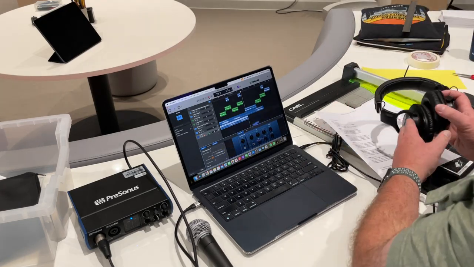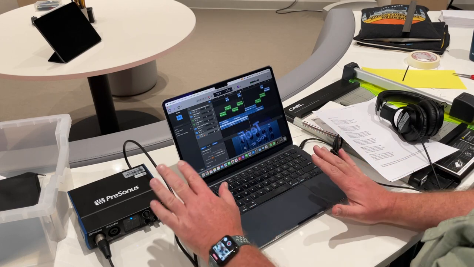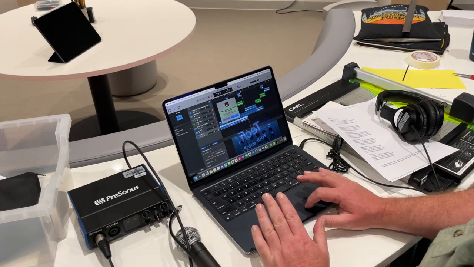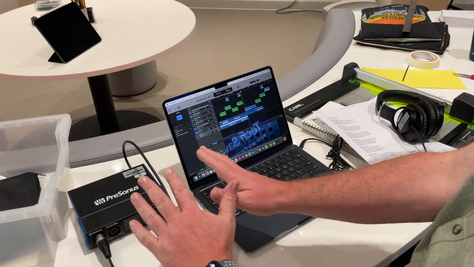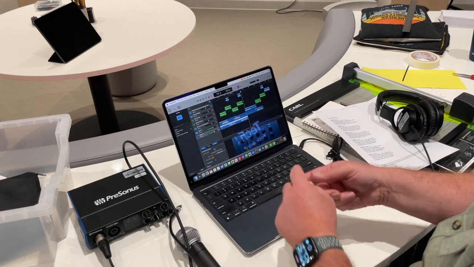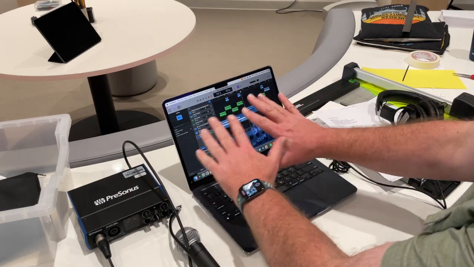Okay, so welcome back. I'm gonna go ahead and unplug the headphones. That's gonna kind of freak it out a little bit because it doesn't like that at all. And I'm gonna unplug the PreSonus, okay? And then I hit okay. It didn't wanna have that microphone coming out my speakers here because that would have caused feedback. So it got a little bit worried about it, but I just kept clicking okay.